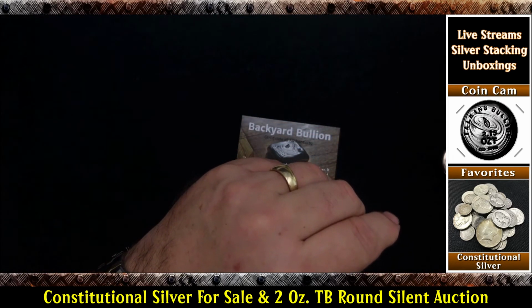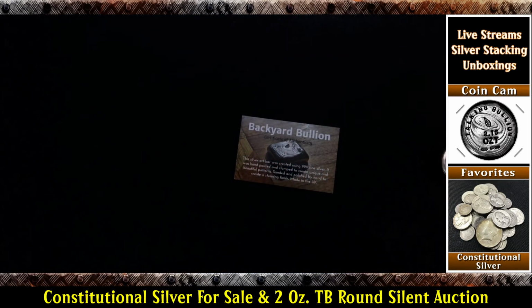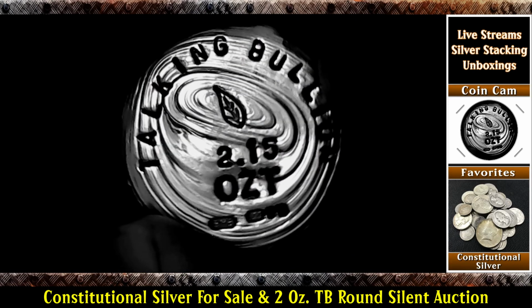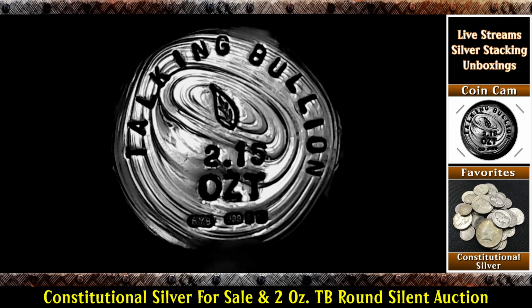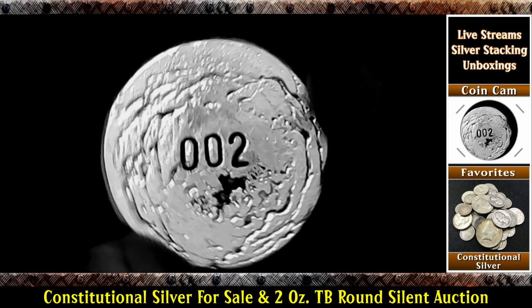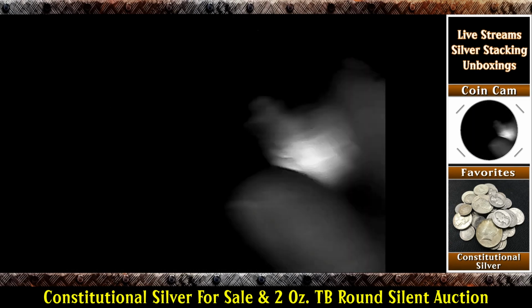And one of the things you will notice here is that Backyard Bullion is a great stamper. The way he stamps this stuff by hand is really, really incredible. So that's all hand stamped. You got the symbols down at the bottom, the Backyard Bullion 999. One of them's a year stamp, and one of them is the Edinburgh, verifying that it is pure silver. So that has been officially confirmed. It's not something that somebody just poured and claimed it was silver. This is the real deal, folks.